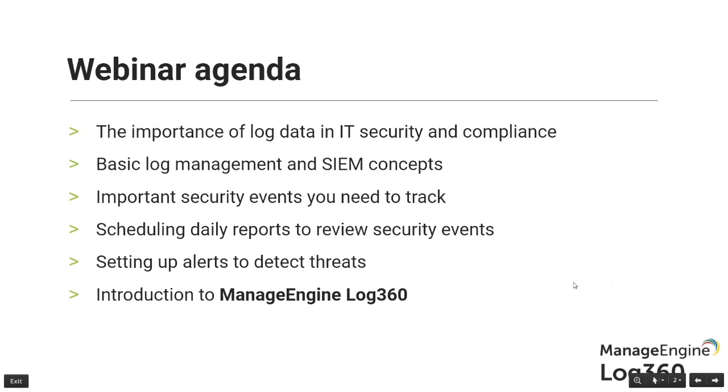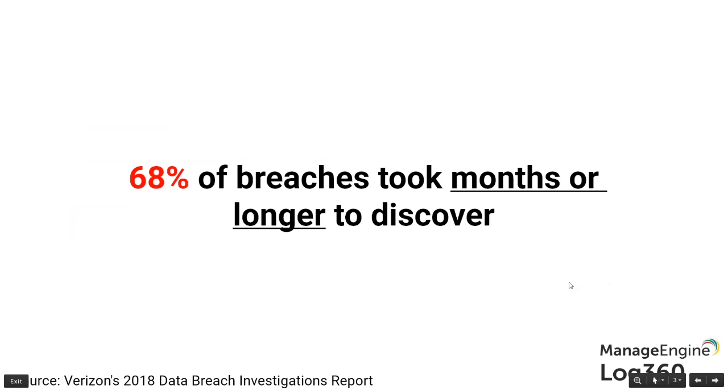Right? So let's get started and look at a couple of hard-pressing facts. Right? The first is that 68% of breaches took months or longer to discover. Right? 68% of data breaches investigated by Verizon in 2018 took months or longer to discover. What this means is that people are struggling to detect breaches when they happen, right? 2 out of 3 breaches are taking months to discover. So imagine what happens if tomorrow you go into your organization and someone tells you that a breach happened on your file server 3 months ago, right? So the repercussions can be really, really devastating for an organization when something like this happens.